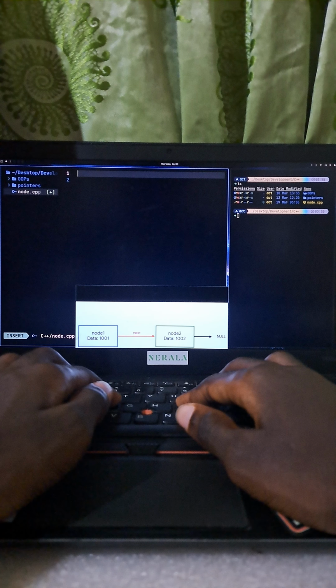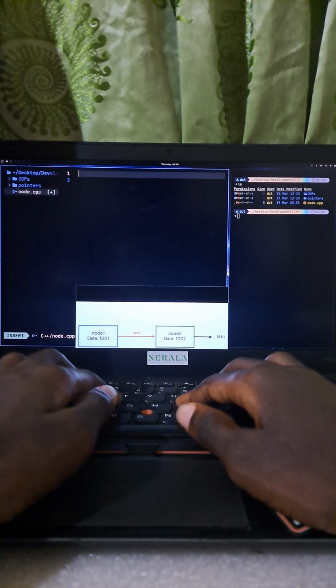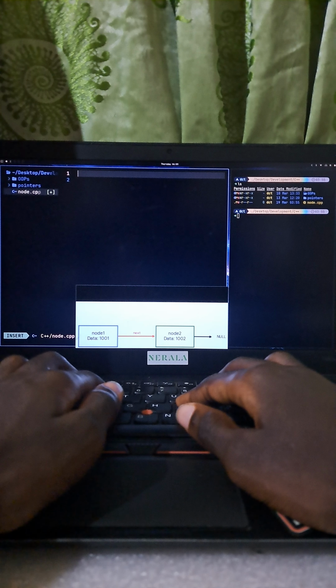Have you ever wondered how data travels in your computer memory or RAM? Well, in today's video, we are going to be breaking down, if not the most complex, a fundamental data structure. We are going to be talking about object-oriented programming in C++, and we are going to be building our first linked list. Okay, so without any further ado, let's just dive in.